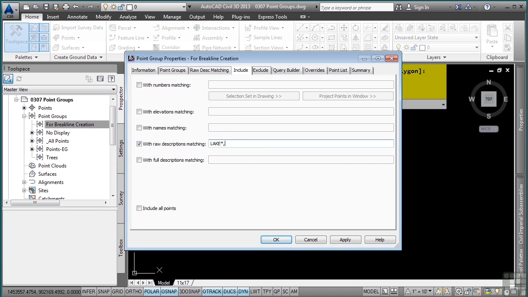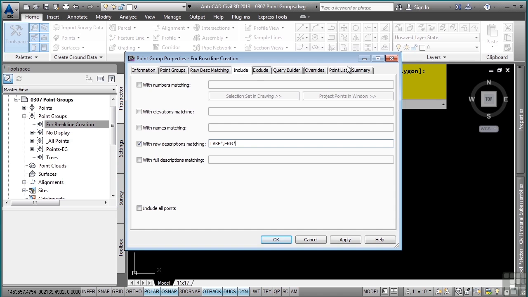I could type a comma in to separate them, and let's say type in a code that maybe wasn't part of my description key set just so I could see it. So let's say ERG for edge of road gravel, if a surveyor happened to use that description. Put the asterisk in there to also allow it to grab any points matching ERG and then any text after the ERG.